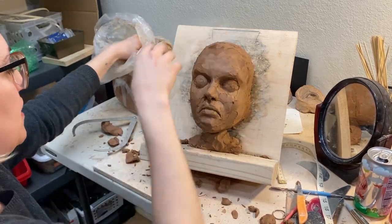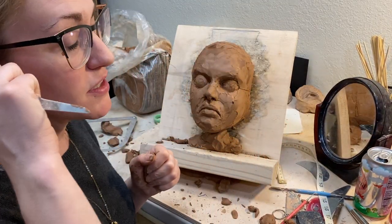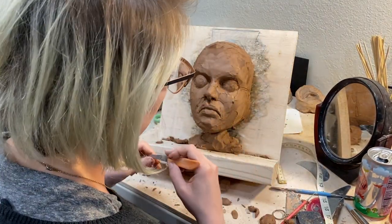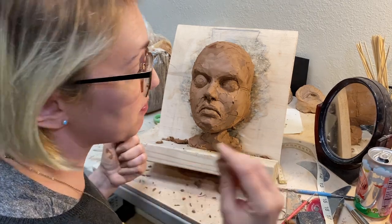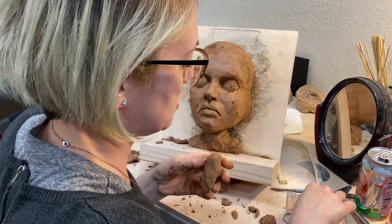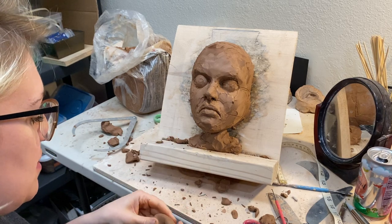Okay, so from there, I'm going to add the ears. I'm going to draw a line from that ear line right here. The ear meets the head at the same level as the corner of the eye, so that ear is also going to rest on that eye line. And then we're going to draw another line from the corner of the mouth back. Usually the bottom of the ear rests somewhere in between the bottom of the nose and the bottom of the mouth, depending on how big the ear is. It changes from person to person. Let's see if we can get away with using a rubber rib as a template. I think we can. Might have to shrink it down just a little.